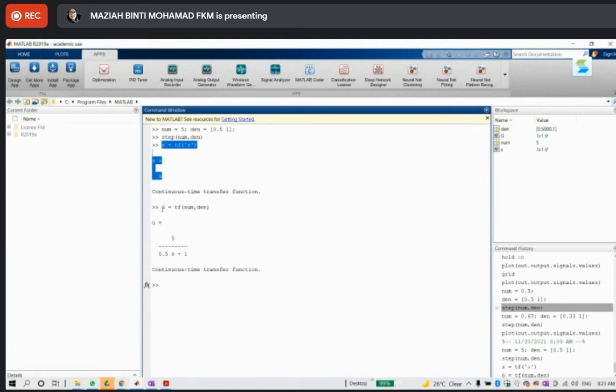Then when we define G, the transfer function, as numerator and denominator, it will plot the continuous transfer function. Let's try impulse.